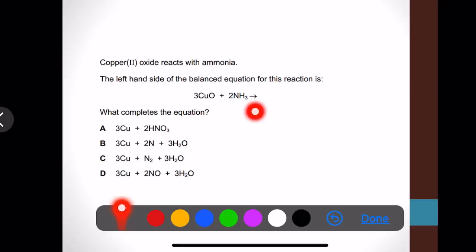Next question is, a solution of ethanoic acid has a concentration of 2 mole per cubic decimeter. Which statement about the solution is correct? We are given with different options. 20 gram ethanoic acid is dissolved in 10 cubic centimeters of water. 30 gram in 250 cubic centimeters of water. 60 gram in 1 cubic decimeter. 120 gram in 2 cubic decimeters.